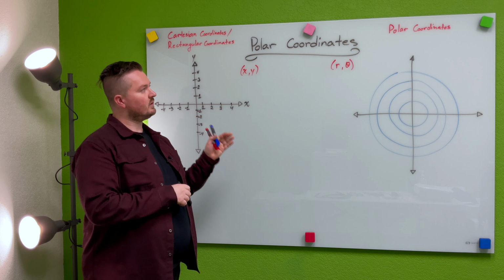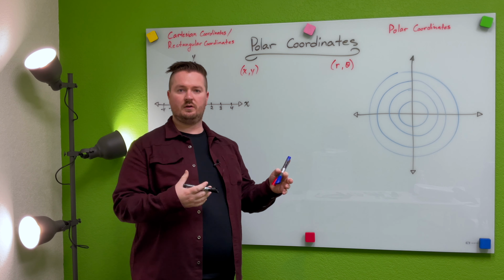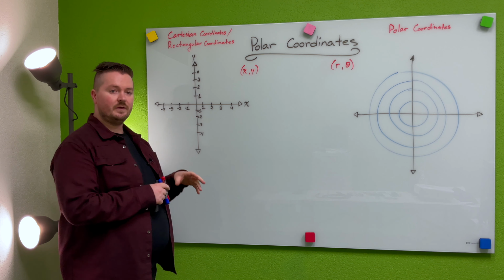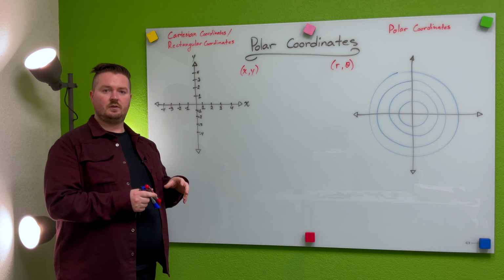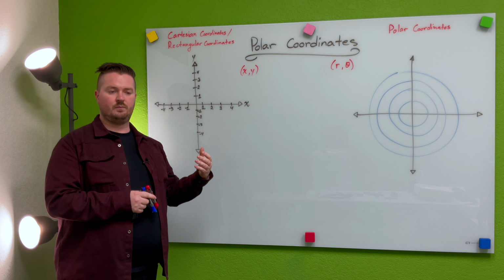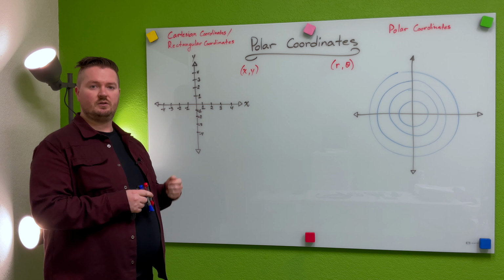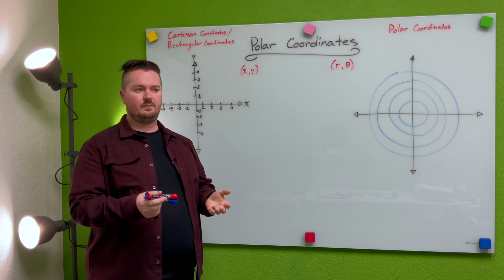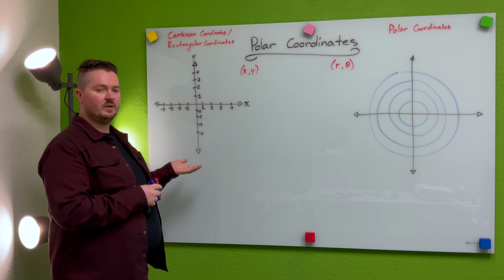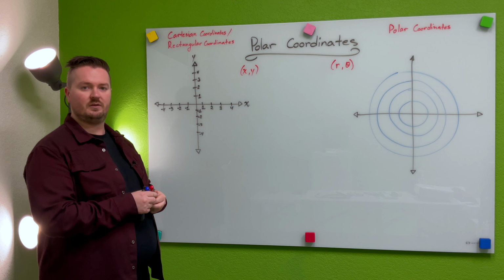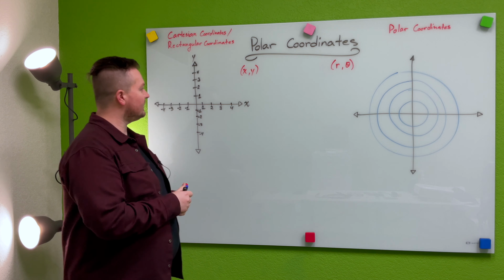So before we get into the polar coordinates, let's talk about our usual coordinate system that you probably grew up with. The official name for the traditional coordinate system that we're used to is actually the Cartesian coordinate system, but based on the grid that we use, it's often called the rectangular coordinate system also. So let me give you a quick example.